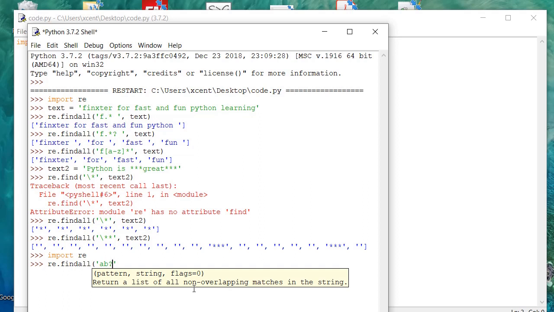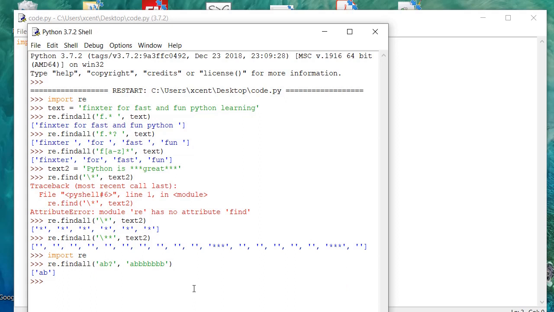This question mark means that it's optional. We match the preceding regular expression, which is just the character B, 0 or 1 times. We match it on a text like A, B, B, B, B, B, B, which means we match it 1 time, so we have AB. It is also greedy. It tries to match as many as possible, so it can match the B 1 time.